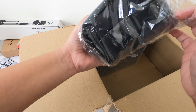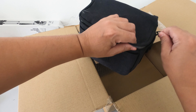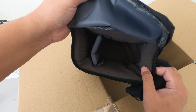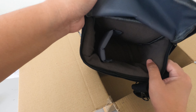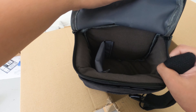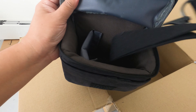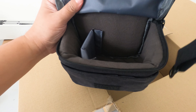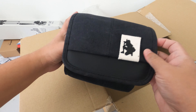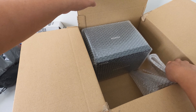And a mini bag. Oh, that's cute. Let's see — I'm not sure if a camera with a lens will fit here. If you have a medium lens, not sure if it will fit, but if you have a pancake lens, yeah, for sure this is good enough. So if ever, I'll be using this one when I go biking with my camera.